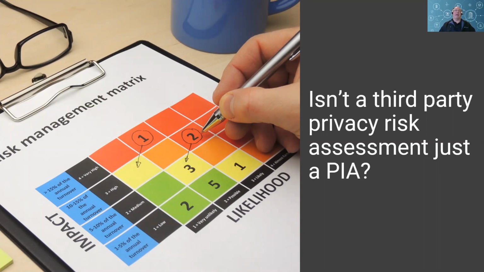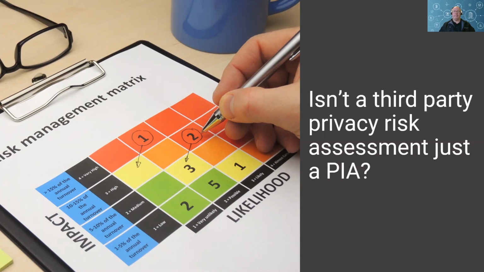However, as part of that PIA, you will have a section of it that will actually do the vendor risk assessment piece. That's both at a privacy level and also a wider organizational level if they're doing other things for you at that time. It's important to have that delineation, because in some instances, if you're only taking on board, say, a new SaaS product where it's very simple, then it may be sufficient just to do the third-party risk assessment and not apply a full PIA in that context.